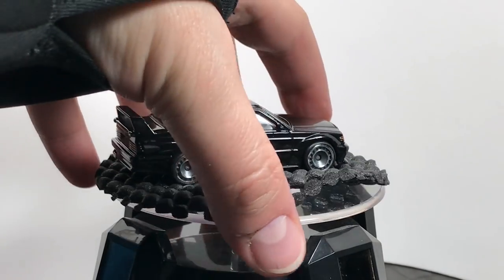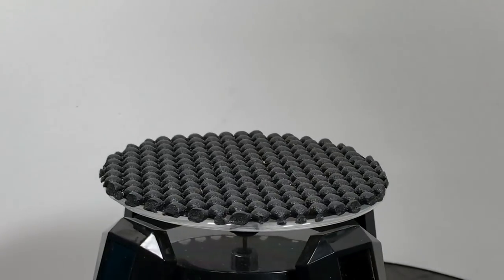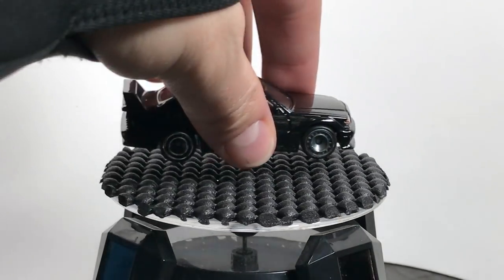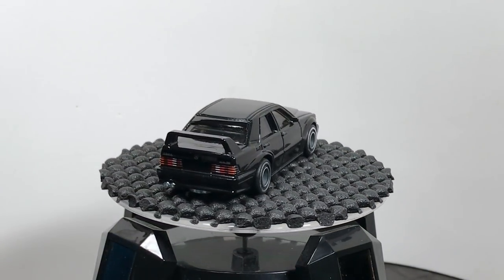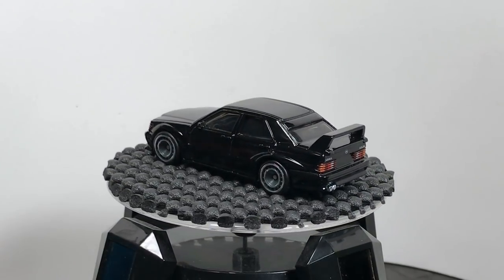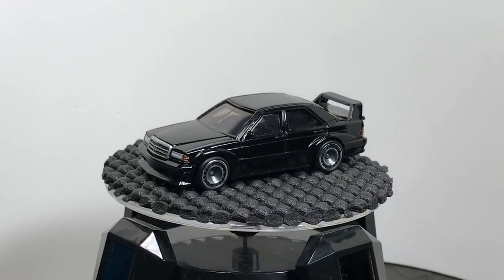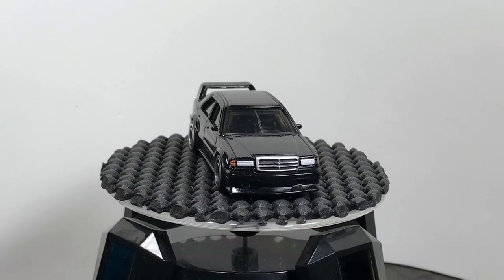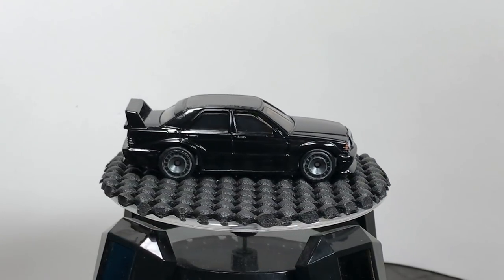From Modern Classics, the Mercedes. Oh man, I gotta get all of this right on the Mercedes. It is Mercedes-Benz 190E 2.5-16. Call it the Evo, whatever you want to call it. I love this one because it was released in plain black. Like the Subaru, it gets the full detail treatment on the front and rear because that's how it looked when it was out. This one is so clean in black. Also sports the new aero wheel.